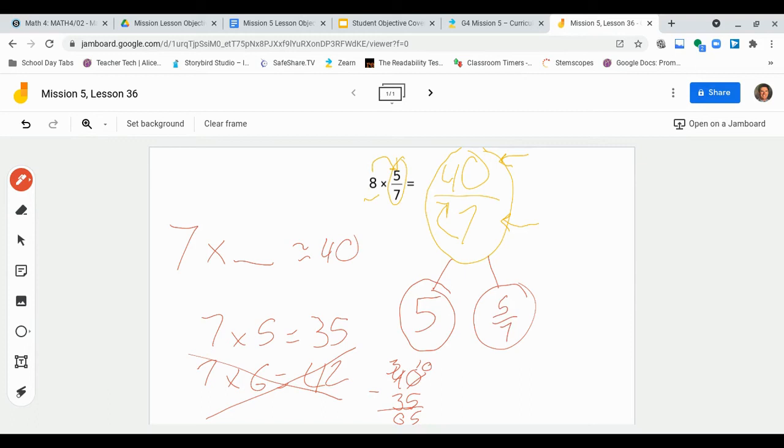So what did we just do there? That's 5 and 5 sevenths. I just converted an improper fraction into a mixed number, and I did that by using division. Now, is this the same as going... Let me change that color a little bit here. It's going to look a little Christmassy.